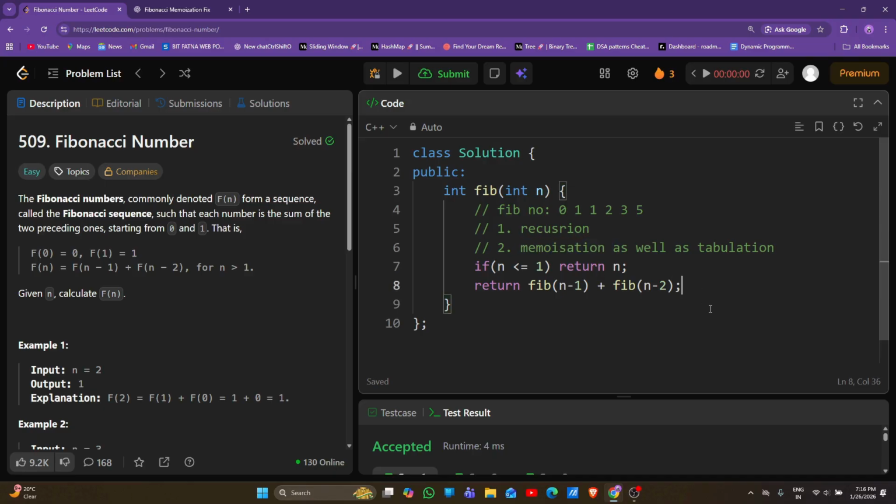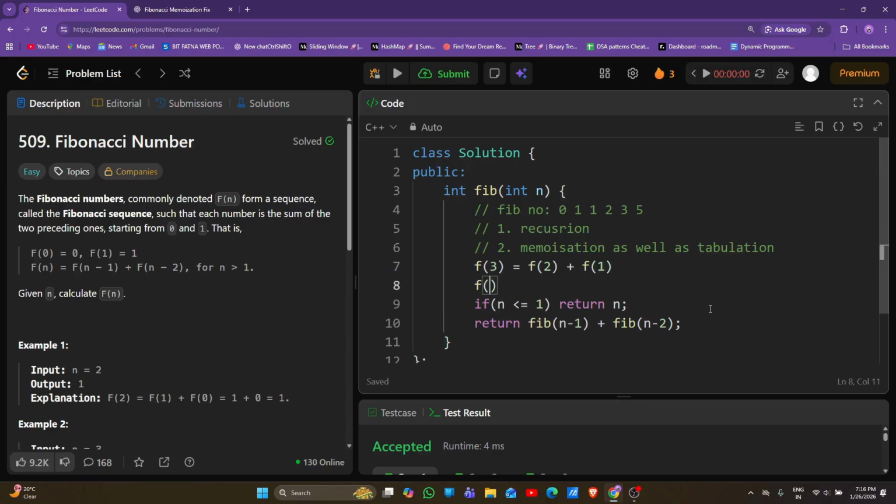And what is memoization? Let me show you. Suppose we have to calculate f of 3. For f of 3 we need to calculate f of 2 plus f of 1, and for f of 2 we need to calculate f of 1 plus f of 0.